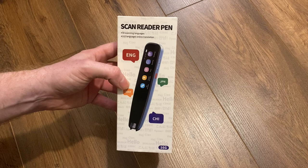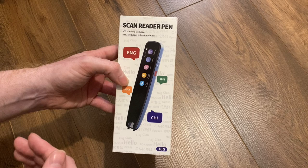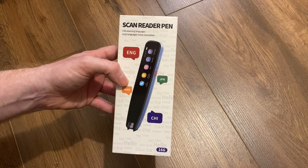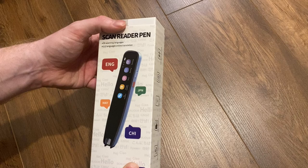The Scan Reader Pen is basically a kind of reading pen that can translate for you. It can scan text on a page and translate it on the screen and read it out. It's got a dictionary function so you can look up the meaning of words, a dictation function so you can speak to it like a dictaphone, and you can play MP3s on it. You can actually use it like the universal translator in Star Trek — speak to it and it will do a live translation in something like 112 different languages, assuming a Wi-Fi connection. So that is just a taste of the features this device has got.